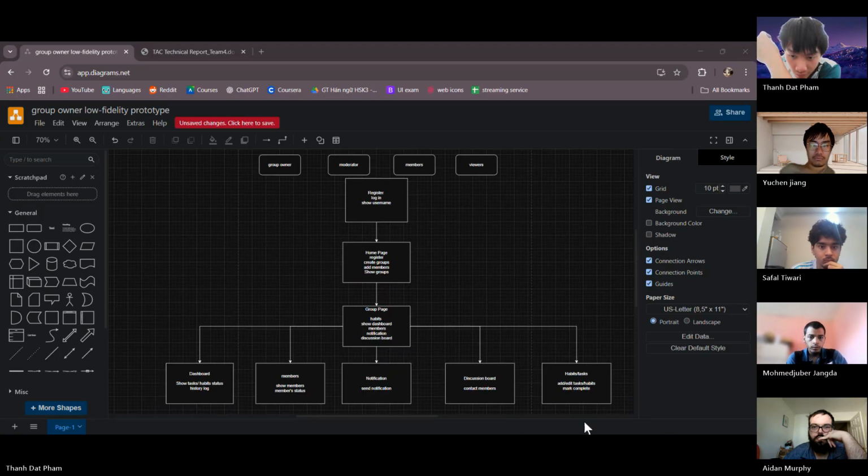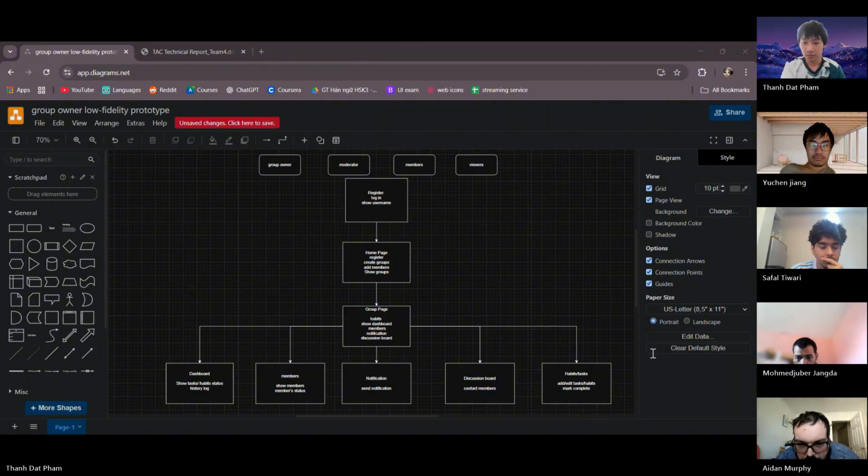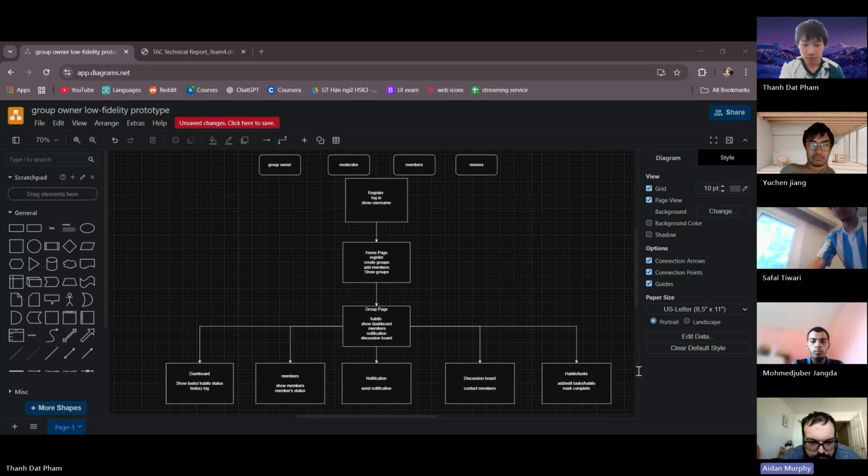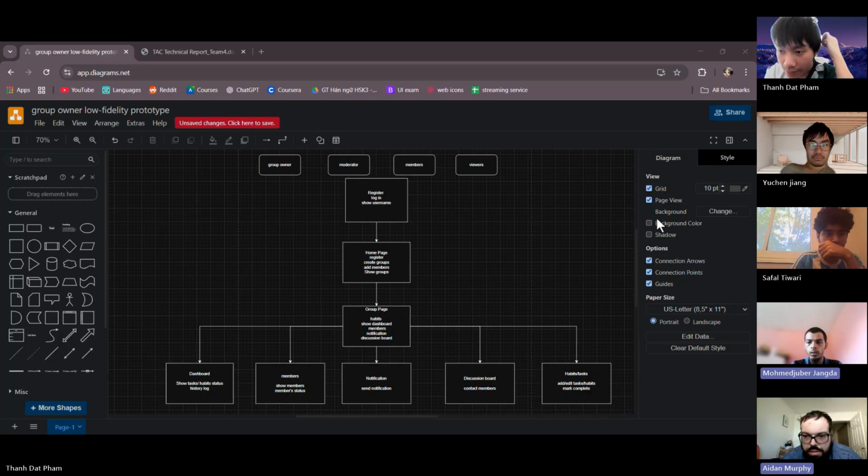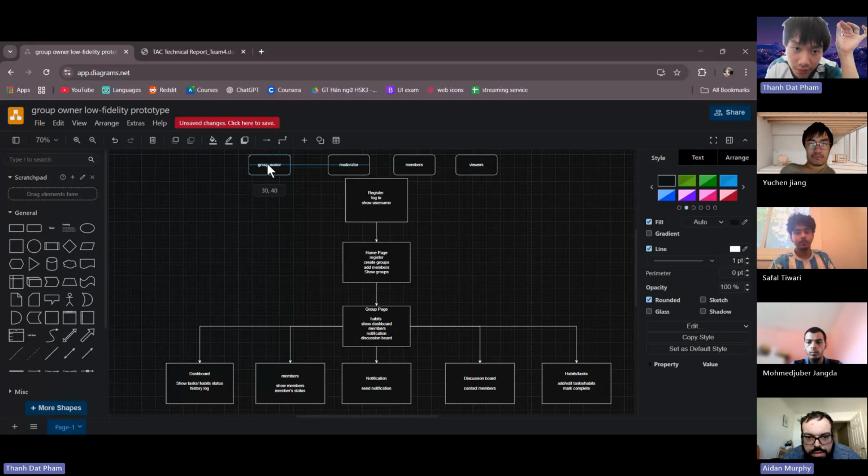What do you guys think? I think that's pretty much it. I feel like we should add more to it. This is just for the group owner, right? So we have to create moderator, members, and viewers as well. Yeah, so this is just for the group owners.